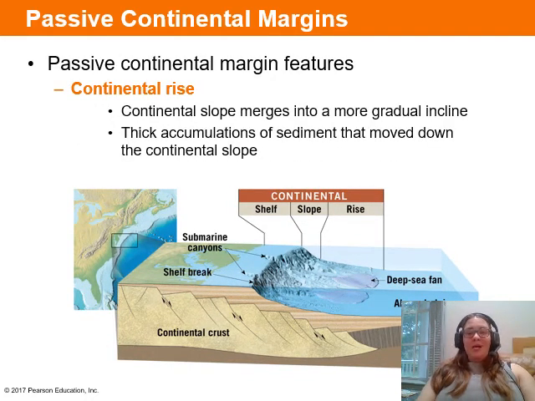And all of that sediment is going to end up in our continental rise. This is basically the very, very edge of our continent before it is entirely oceanic crust beside it. So with this continental rise, it's still sloping, but it's a lot more gentle of a slope than our continental slope was. But here, this is where we're going to have really thick layers of sediment. All of this dirt that came in from our continents is going to start layering up in this continental rise area.